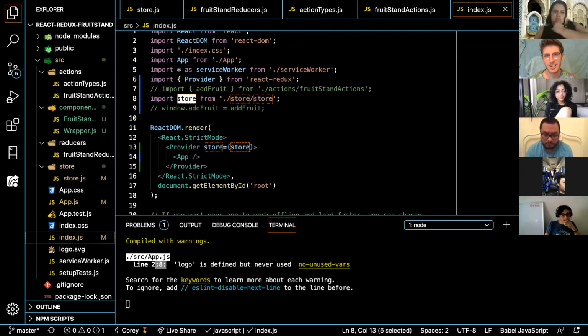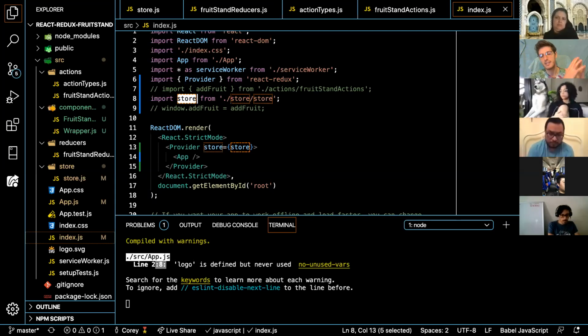Before hooks, back when a lot of things were still class components, there was this huge idea of separating state components and stateless, presentational components. There was this big push. Anything that had to do with state had its own component, and anything that had no state, that was purely presentational, had its own component.